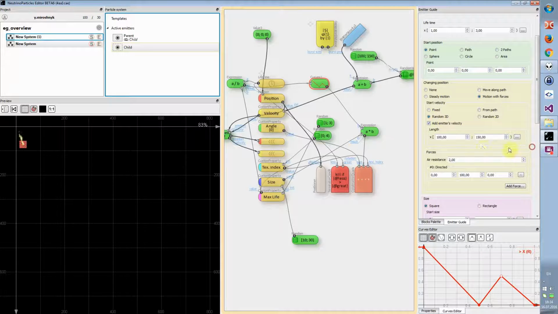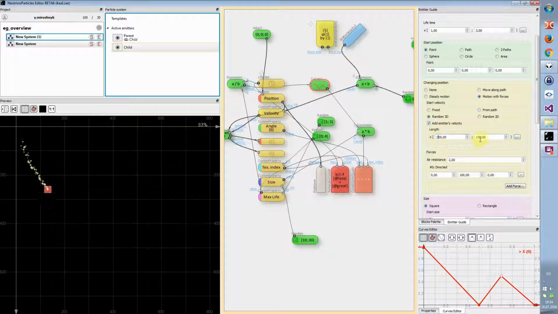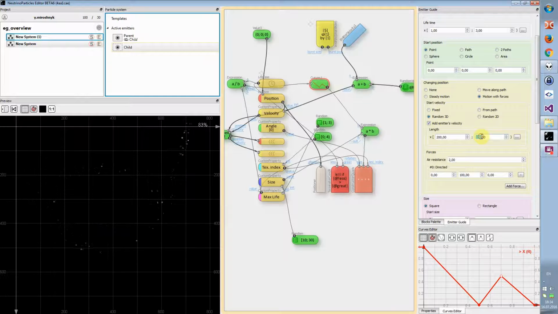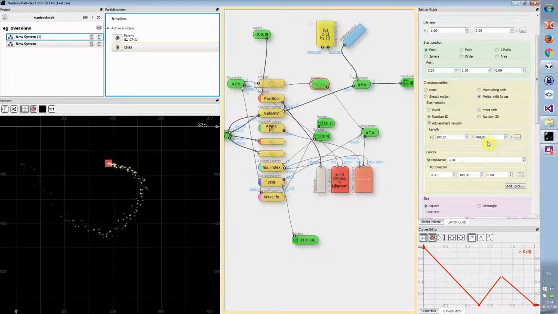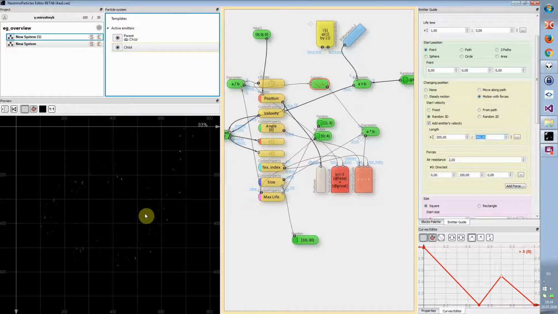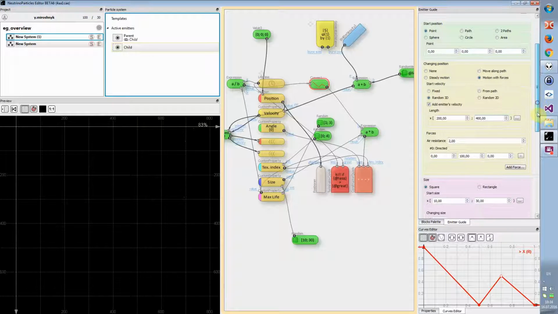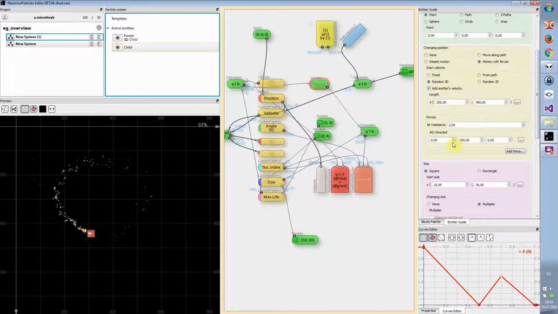I will change it to from 200s to 400s. Yep. And let's add a little turbulence.